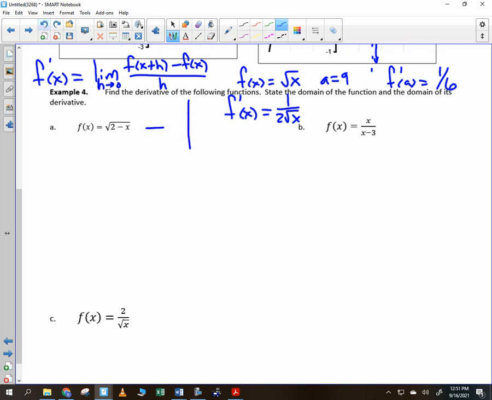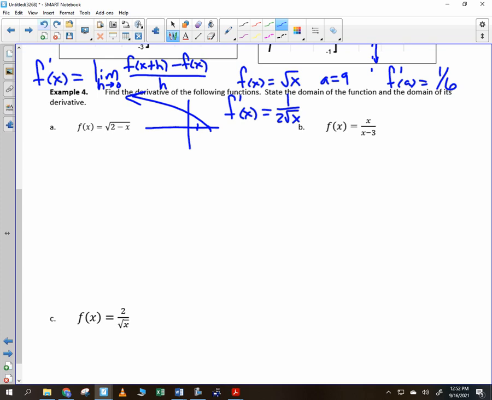So let's do this piece right here. You tell me first, what does the graph of root of 2 minus x look like? Yeah, so I see people doing that, okay? It's shifted to the right 2 units, and then because the x is negative on the inside, it's a horizontal flip. So it's going to go like that. Everybody see that? Describe for me that derivative. It's always negative. Everybody agree that derivative is always negative? So we should come up with a function that when we graph it sits below the x-axis all the time.